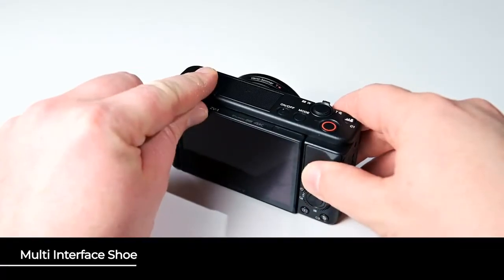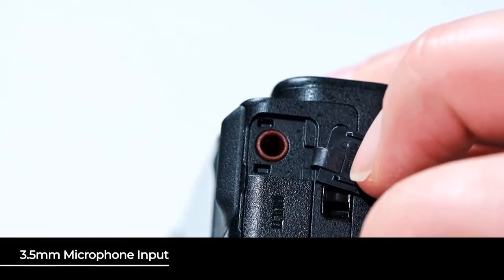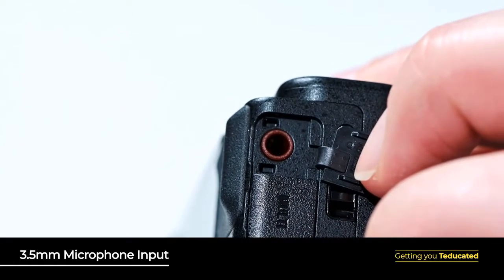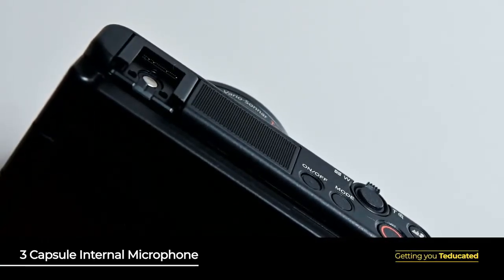At the top of this compact camera is the Sony Accessory Shoe, which makes it possible to attach any compatible Sony accessories such as flashes or microphones, or anything else you need to enhance the quality of your photos and videos. With the ZV-1, you can also use a huge range of microphones — anything that has a 3.5mm mic jack fits into the input on the side of the camera. Microphone compatibility is so useful for vlogging, as it's often handy to use an external mic to capture the best possible audio. You're out and about in all sorts of different scenarios, so you need a bit of flexibility. That said, the built-in three-capsule microphone of this camera does a great job in most circumstances.